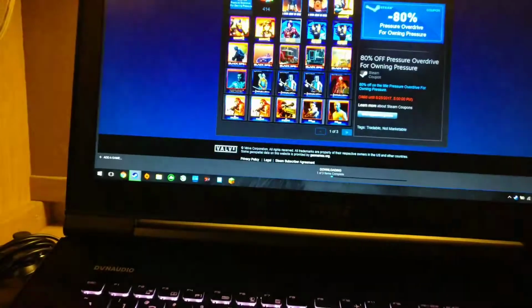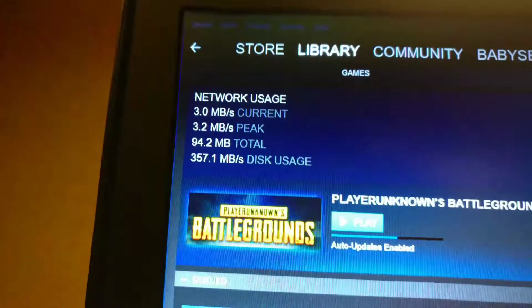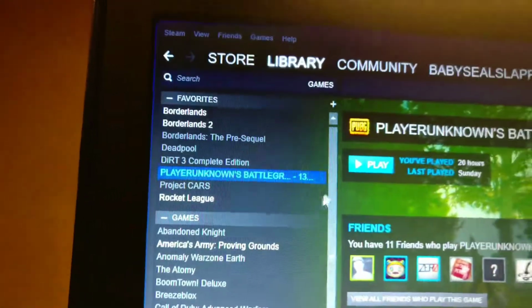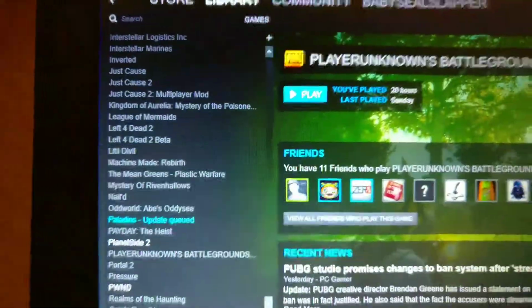So yeah, let's hop into it. Oh shoot, it's got to update. The internet here isn't the greatest, but it's better than I thought it was going to be. I actually get decent download speeds. The upload's not so great, but I'm not going to complain about that. Right now my main games are Rocket League and PlayerUnknown's Battlegrounds. I played a lot of Borderlands 2, but it's taking a back seat right now because I'm heavily into PUBG, but I got quite a few games.